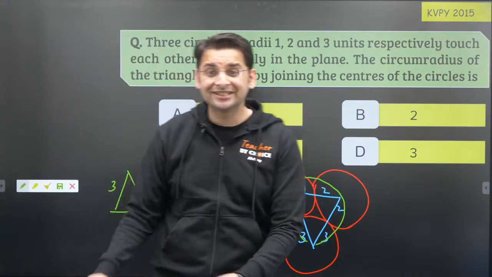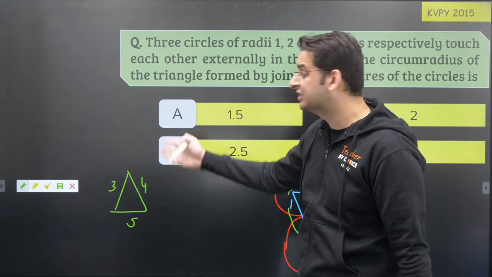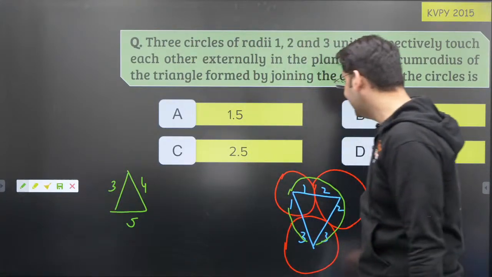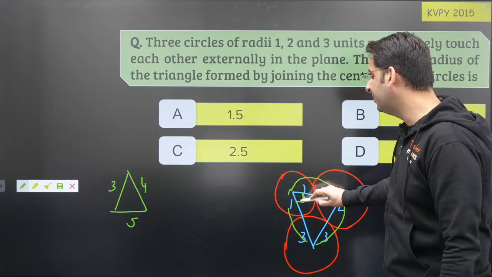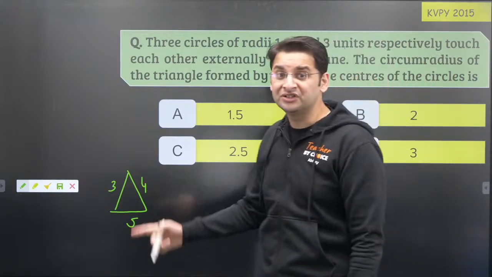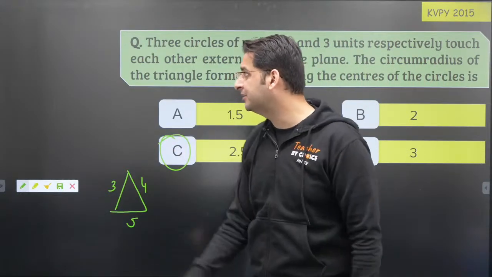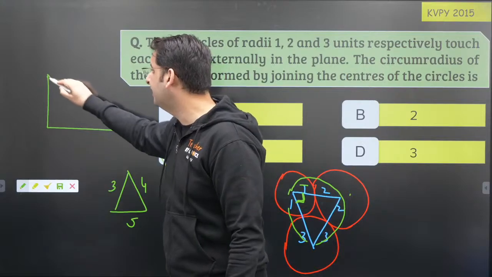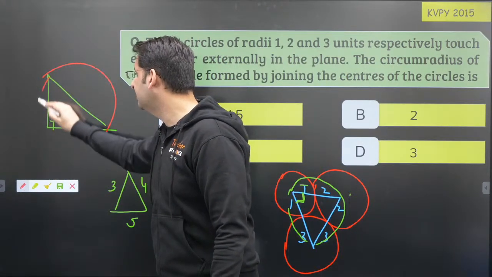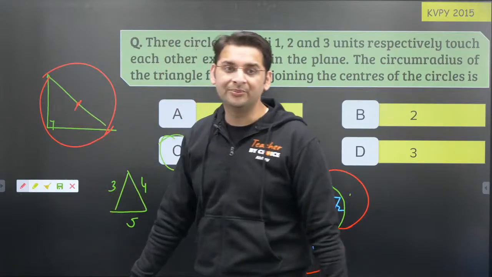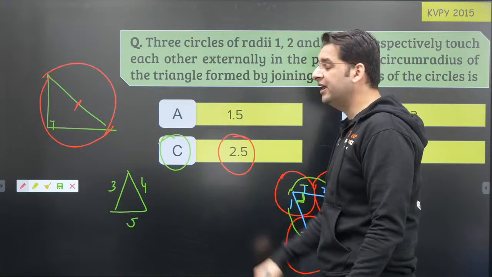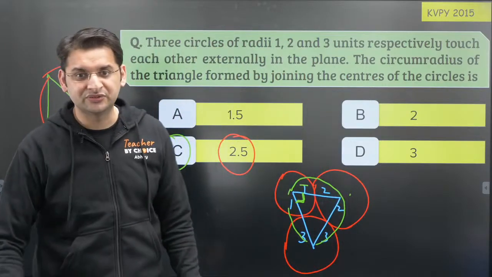So since this is a 3, 4, 5 triangle, that means this form a Pythagorean triplet. So 3, 4, 5 is clearly a right angle triangle. A right angle भी यहाँ पर होगा. ये 3 है, ये 4 है, सामने वाली चीज 5 है. और अगर hypotenuse 5 है बच्चों, circum radius अभी मैंने बताया, अगर right angle triangle है, तो circum radius जो होता है ना, that is always half of the hypotenuse. So it will be 2.5 or 5/2 is the correct answer to this one.